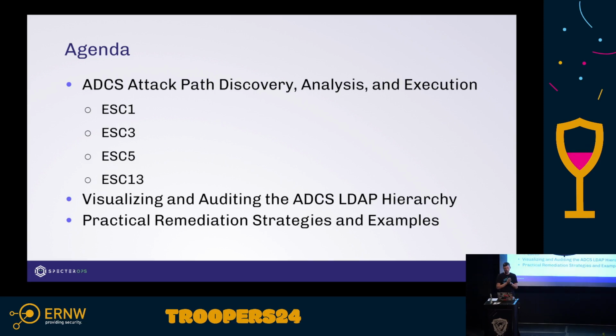Then I'll talk about visualizing and auditing the ADCS LDAP hierarchy and the PKI hierarchy, going beyond what the tool does for you, but relying on some of the basic functionality, like visualizing nested group memberships, to go deeper into auditing than what the tool does out of the box. Finally, Jonas will share practical remediation strategies and examples based on how we are trying to help our customers mitigate and manage these risks in the real world.